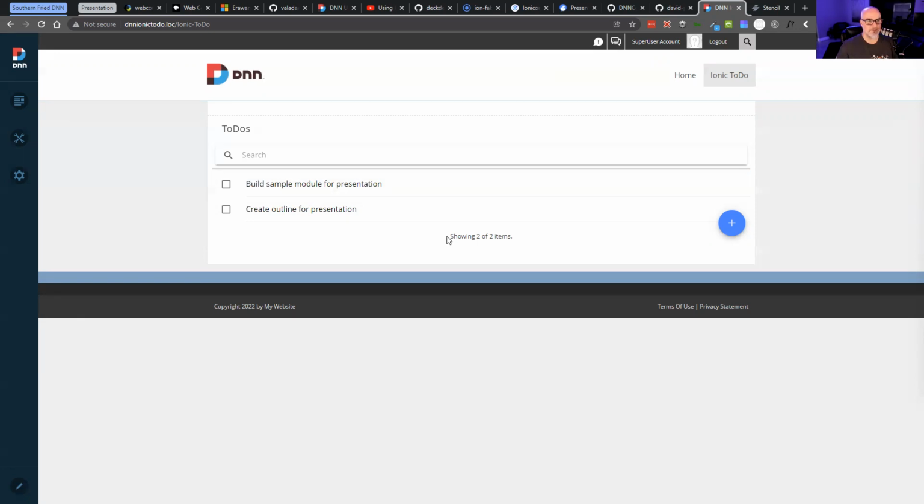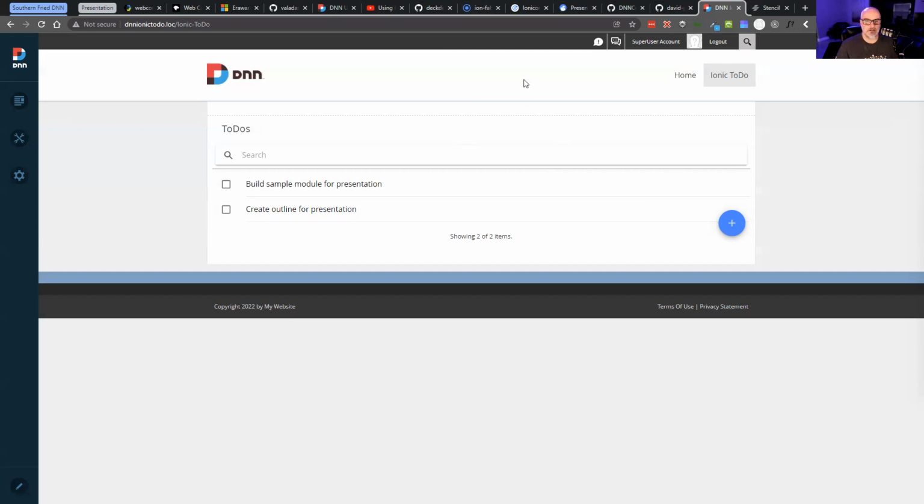It's working great within the context of a module. So what I would say is if you ever do use Ionic or something for a DNN module, make sure you're only using the pieces that really make sense for a web experience. Now, while that works, nobody's going to think to swipe that, right? So unless they're on a mobile device, I wouldn't recommend something like that, but I just thought that would be kind of cool to show.